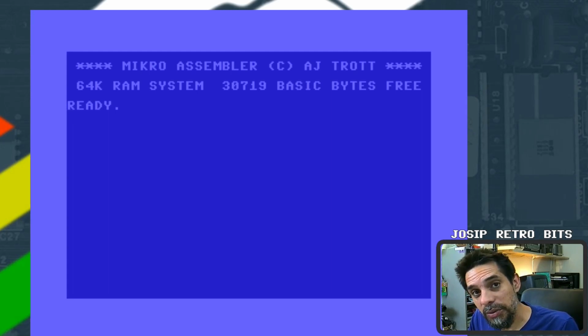So what is so special about it? Well, it is its user interface. And where is it, you may ask? Well, you're looking at it, and this is what makes this assembler really user-friendly, because I'm sure that you already know how to use this user interface, because it's the Commodore 64 BASIC user interface, the one that we use all the time. So it uses the Commodore 64 BASIC editor to write, edit, save and delete assembly code.